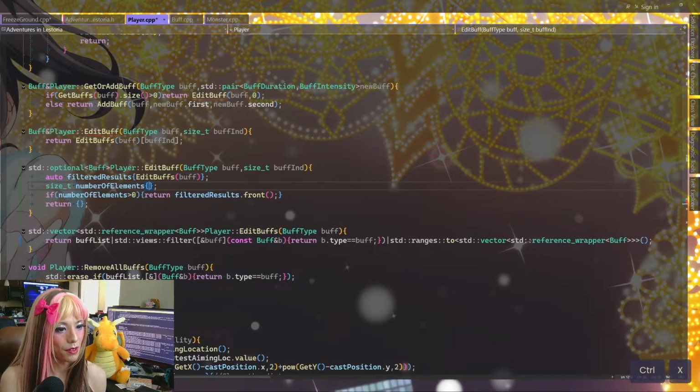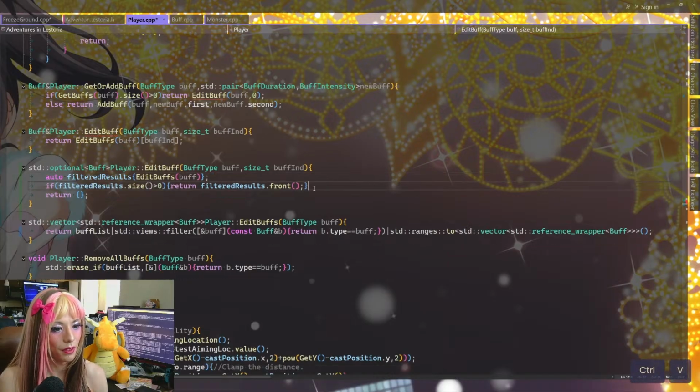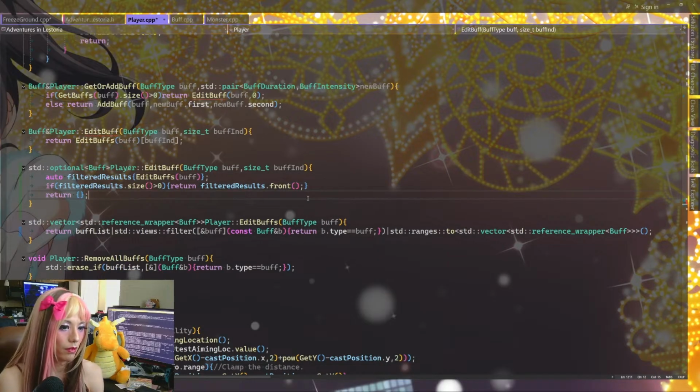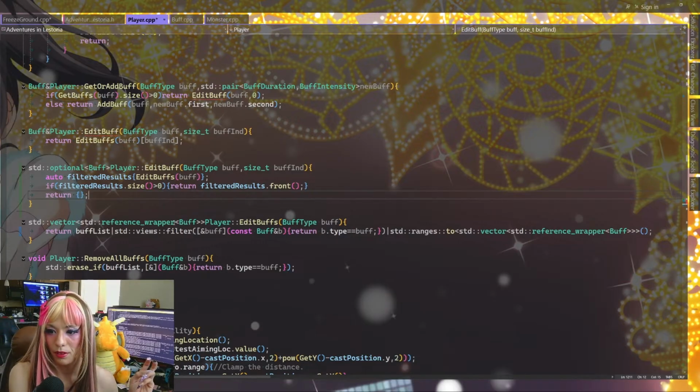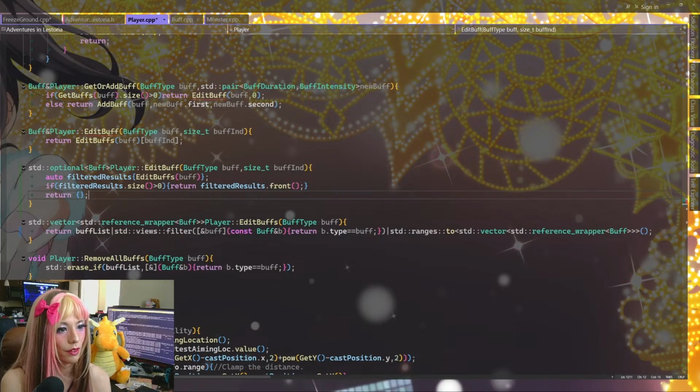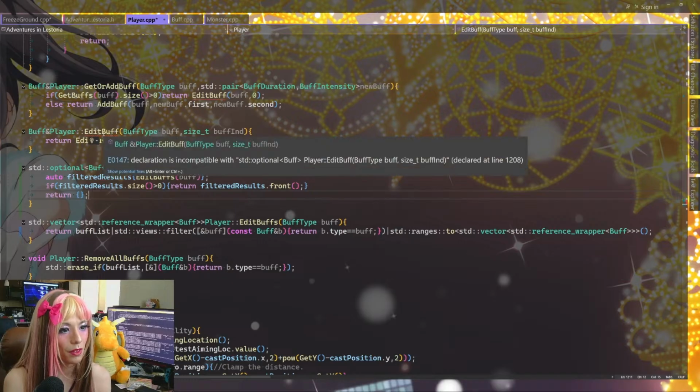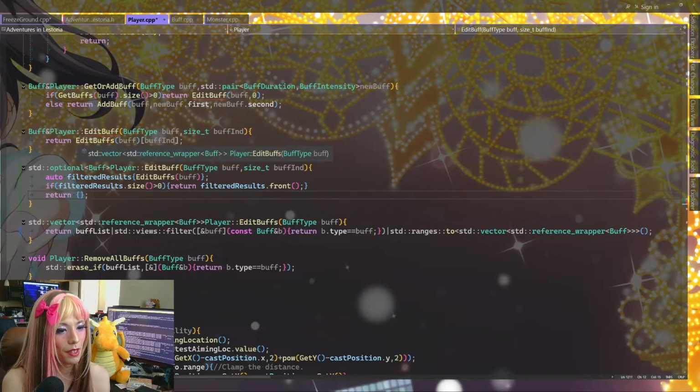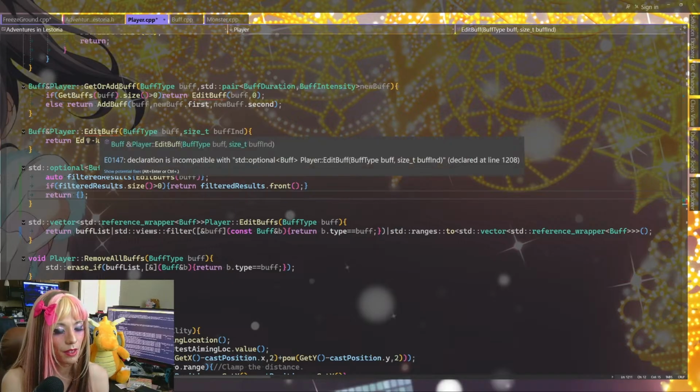So I'm just going to condense this a little more. Okay. Good. So then we have this one, which comes from here. Why is this complaining? Incompatible?